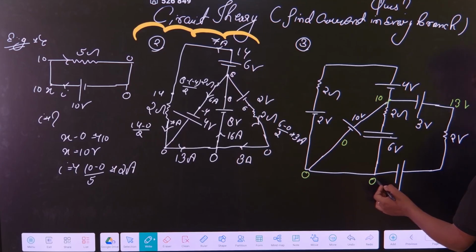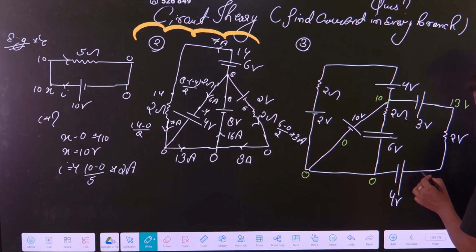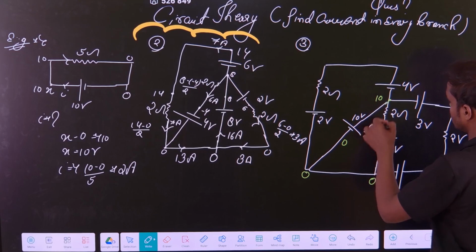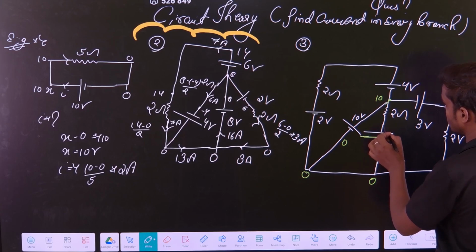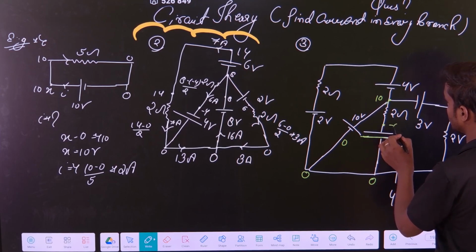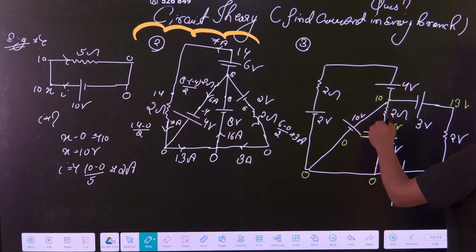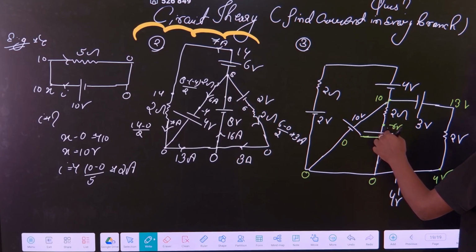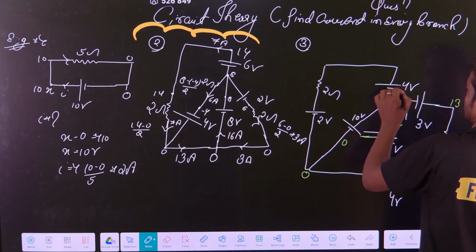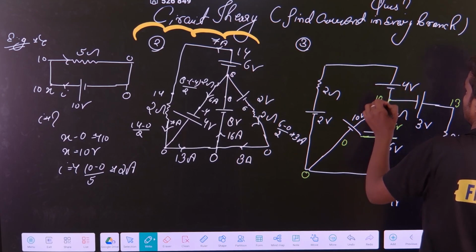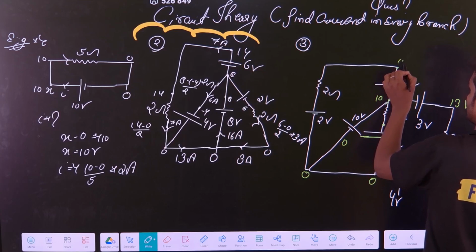If this is 0 and this terminal is at higher potential again, so 0 plus 4, this is 4 volt. Similarly 10 here. Now this is 0. Now this is at lower potential because this terminal is the positive terminal and this one is at the lower one. So 0 minus 6, this will become minus 6 volt. Clear? If it is lower, then you subtract from the lower value, and if it is higher, then add to the lower value. Now this is at higher value, this value is 10, this is the positive terminal of the battery, so 10 plus 4, this will be 14 volt.